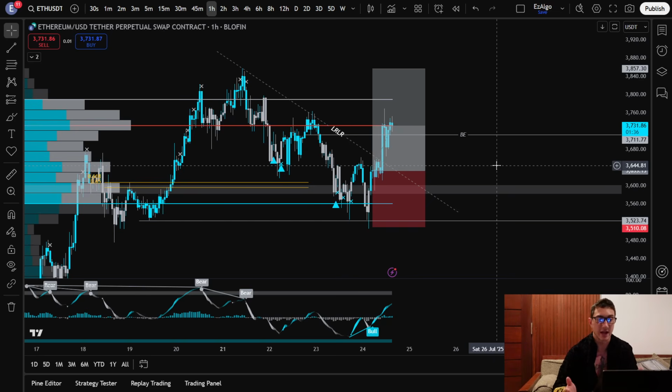But this was an A setup, okay? I said going into the trade, this is an A+ setup, and I listed the reasons why. Guys, very, very simple system, not rocket science here, okay? Not rocket science. We're waiting for a few confluences to align on our chart, and then we are entering the trade.